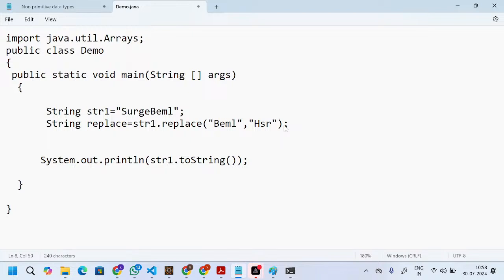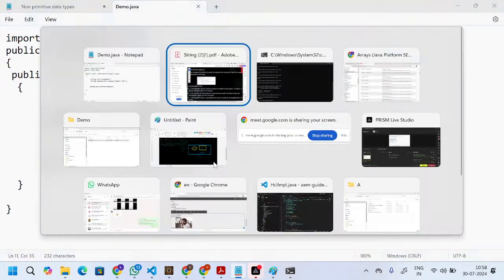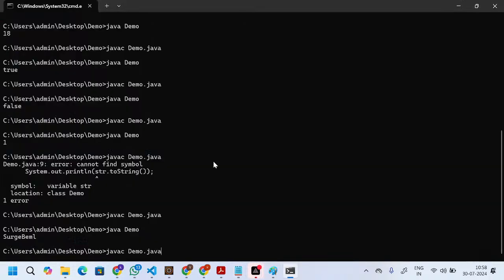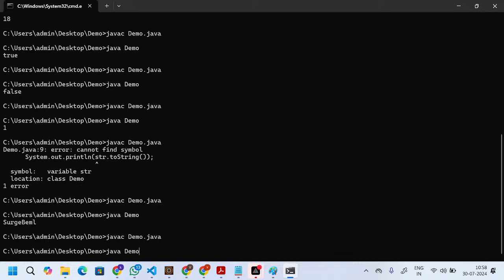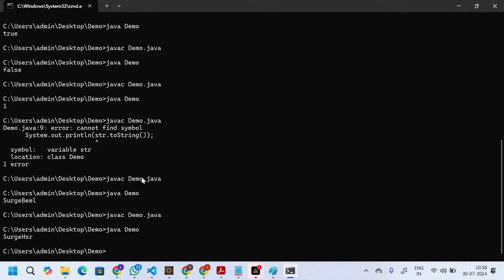So I copy this one and use the replace method. You can directly pass the same here also, no issue. Then save, come here and compile. Previous case was in BML, now this case is in HSR.